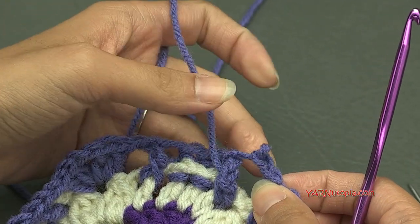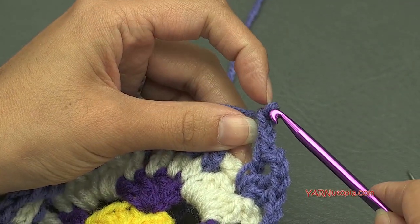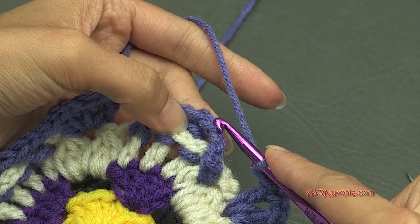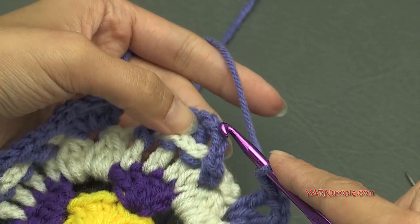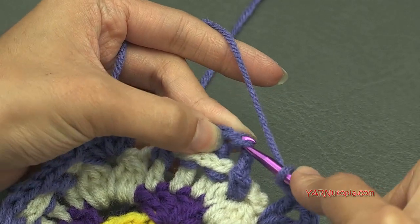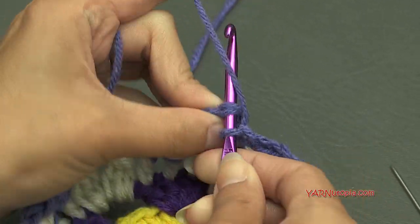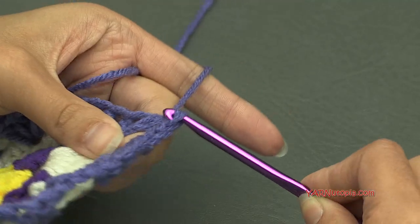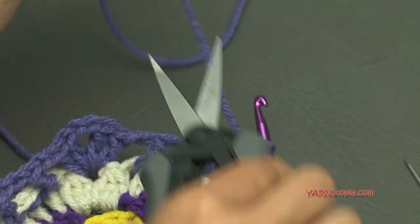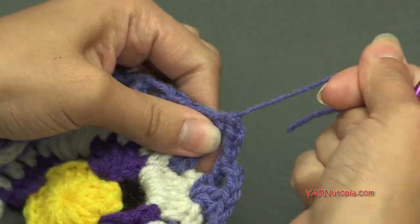But I'm going to change color, so all I had to do was just chain that 2 and then slip stitch to the 3rd chain of this beginning chain up 3, the single crochet here, and then the chain up 3 right here. So right at the top, I'm just going to insert my hook, yarn over, pull through, and through. And now I'm going to fasten off, so chain 1, cut that, pull it through, pull tight.